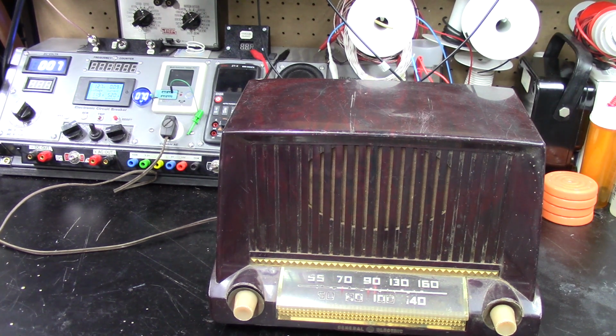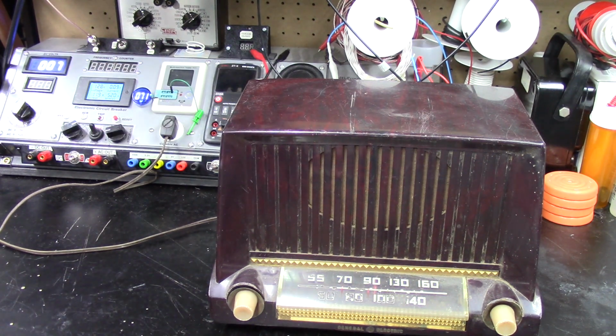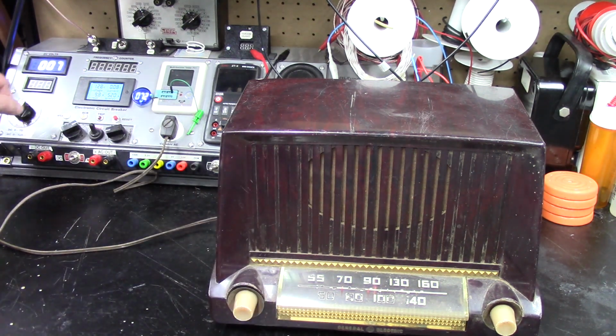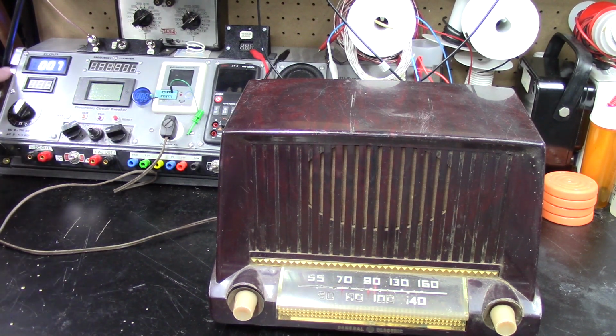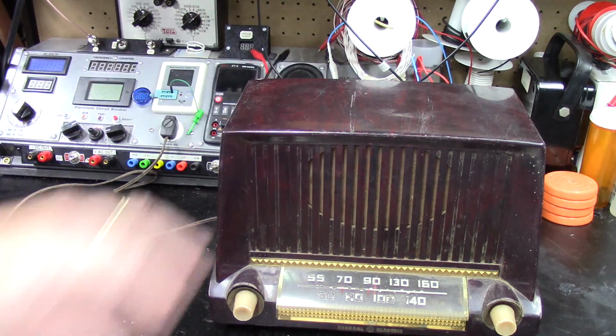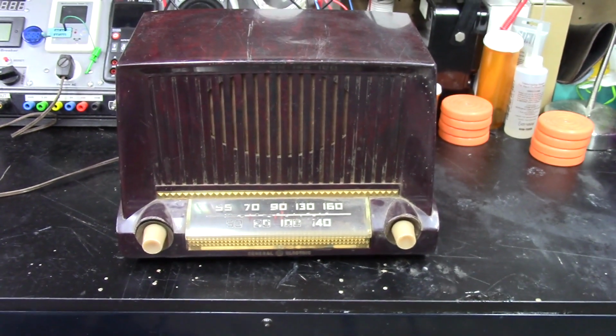I'm going to take it on apart and replace at least the last capacitor for the output, but we're going to have to restuff the electrolytic, or at least replace it. So let's go ahead and get it apart. So we'll start by pulling off the knobs.